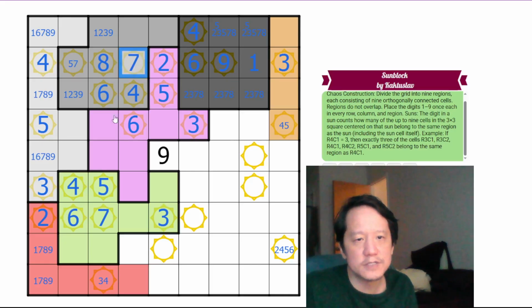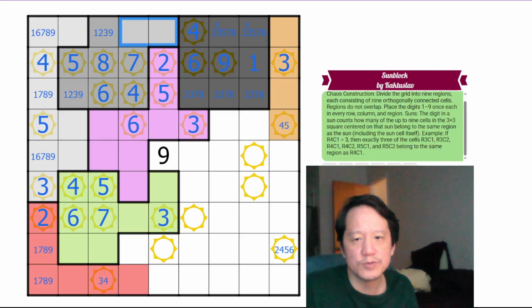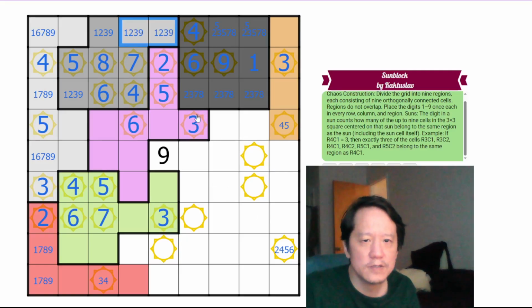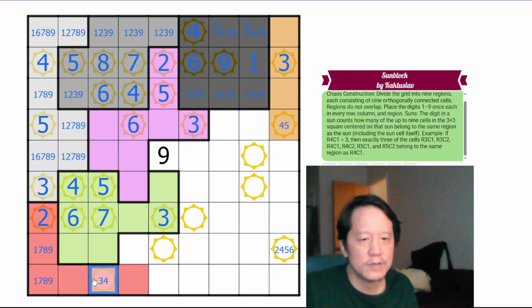This is 7 cells, and this is 5 cells in the 3x3 box. This is 1, 2, 3, and 9. 3 cannot be here. Okay, remaining digits of the light region have to be 1, 2, 7, 8, 9. Okay. This sees 3 or 4.